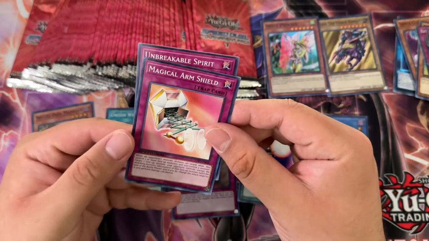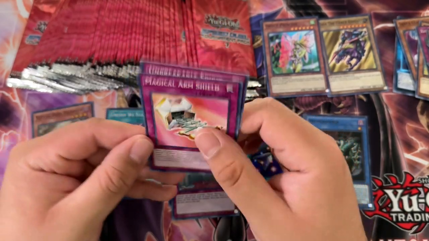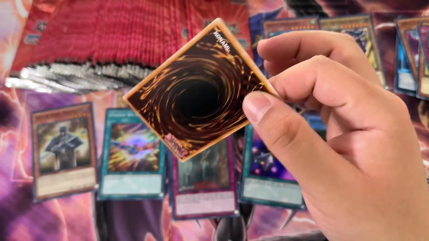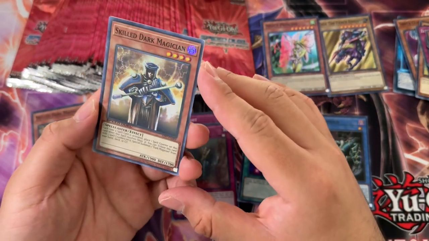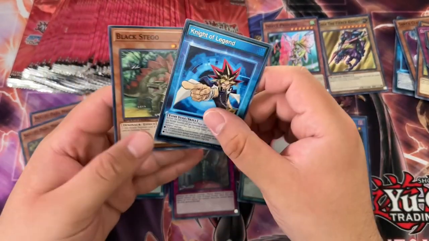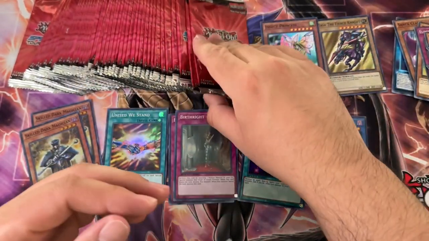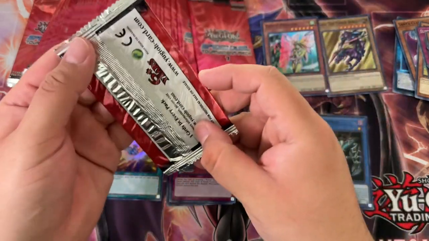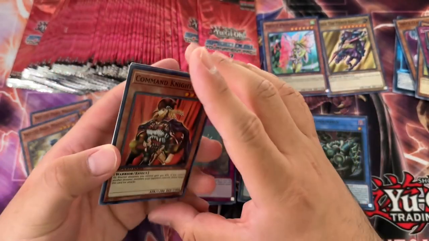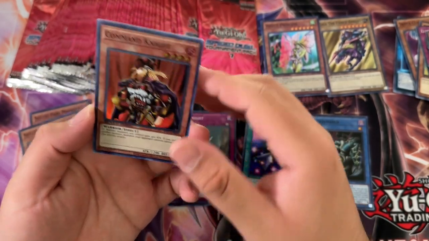Unbreakable Spirit, Magical Arm Shield, if I can say it, is one of those cards that I see, and it always reminds me of my old days of playing Yu-Gi-Oh! I forgot what game it was, but that card was actually pretty decent. You got it early on, and it helped you out tremendously. Maybe it was on the GBA. Oh, man. Command Knight, super rare.